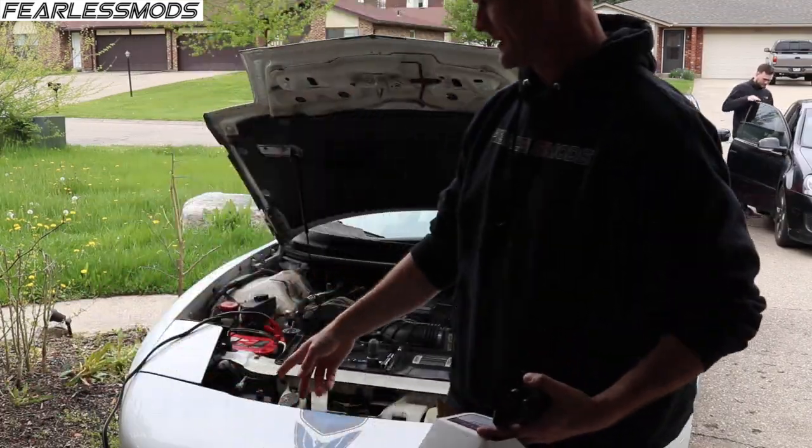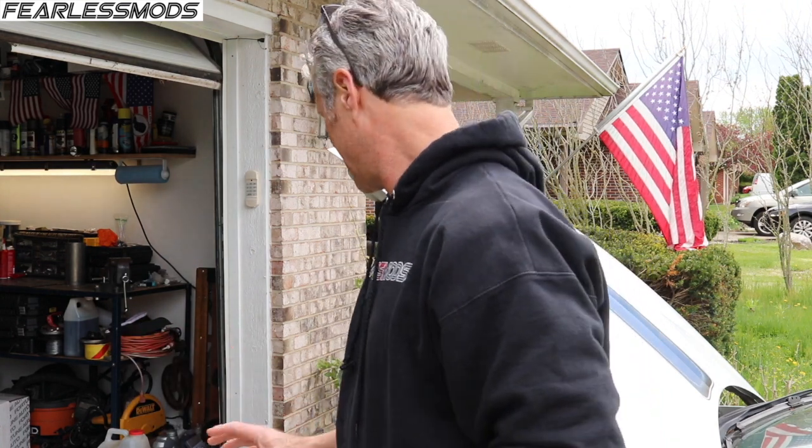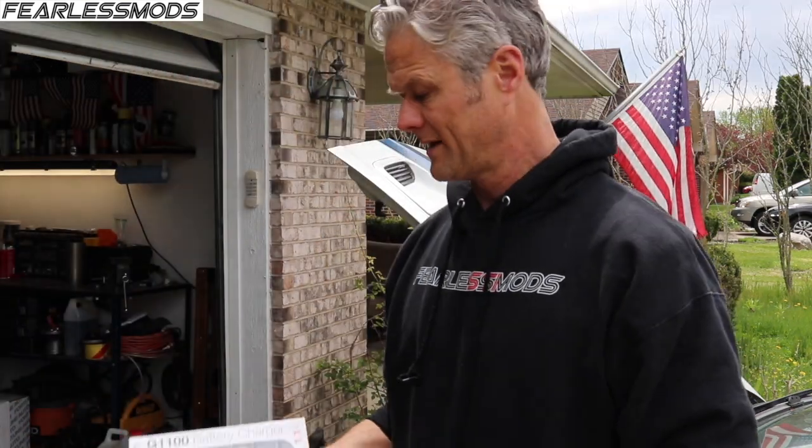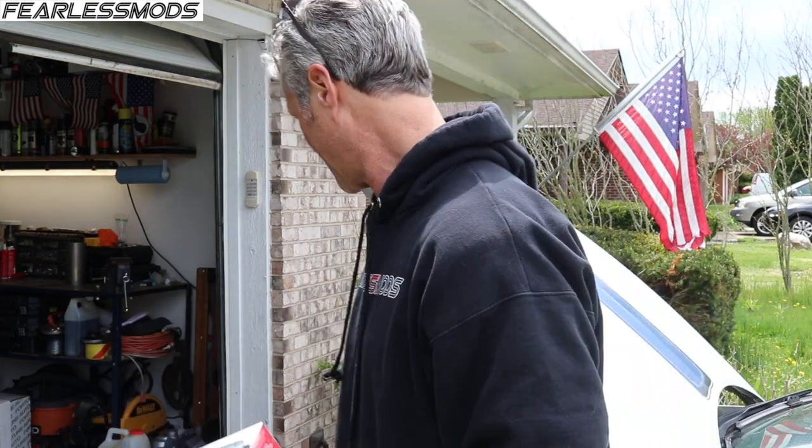The battery's in — I've got the Red Top Optima in there. This is probably about the third one I've had, and they're a good battery with a lot of good cranking amps, but they just don't like the winter. It went bad again, didn't make it through this winter, and once they go completely dead it's hard to get them back to life. I usually keep a genius trickle charger on it, but my genius charger also went bad, so moving on.